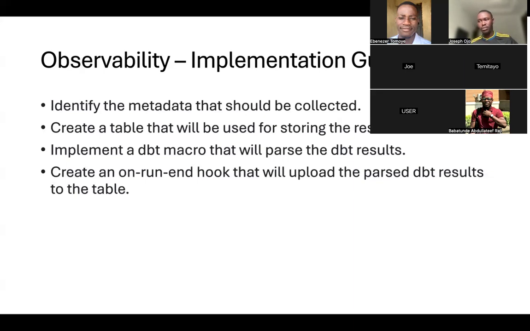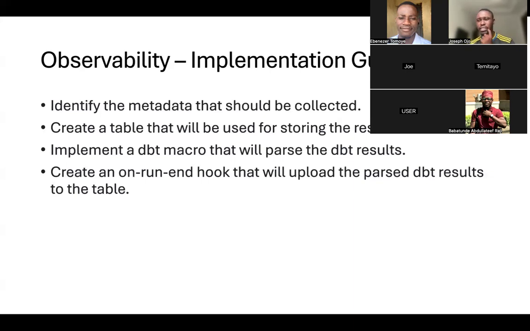Let's say, for example, you are doing a full refresh on the product table and the product table is just 10 rows. It doesn't really make sense to make that incremental, it just isn't worth it. So how do you identify models that need to be moved to incremental? These are some of the things that, when you have observability in place, you will be able to easily find out.